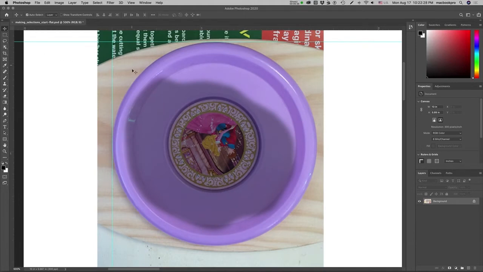I want to select it, and it's a round object. So when I make selections, I want to consider what kind of tools make the kind of selections I need to make, and I do need to make a round selection. The tool that allows you to make round selections is called the Elliptical Marquee. To select the Elliptical Marquee tool, you click and hold down on the Rectangular Marquee tool, and you'll find the Elliptical Marquee tool, and go ahead and release it on that. And now that is the active tool.